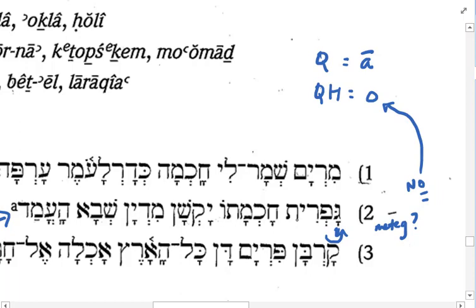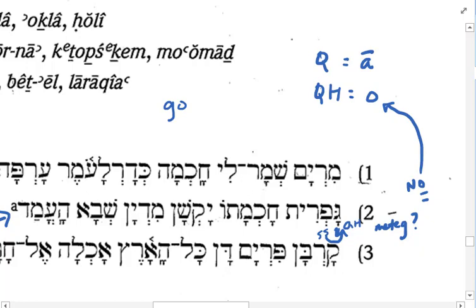All right. So is there a methag here? No. So this is, yes, it is a kametz ketuf. It is a short O, right? If it's a short O, then the shva is silent. And so I need to transliterate it as such, right? G for the gimel. It's a begadkefat letter. There's a dot, so I don't put a line here. And then I need to use the O, so go.